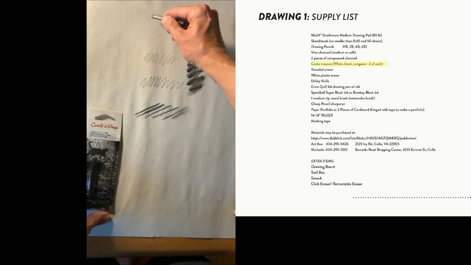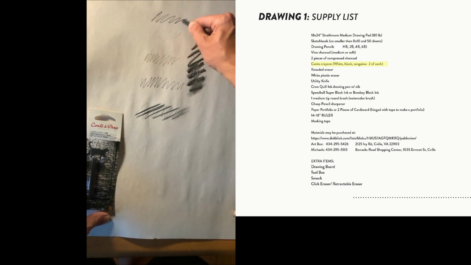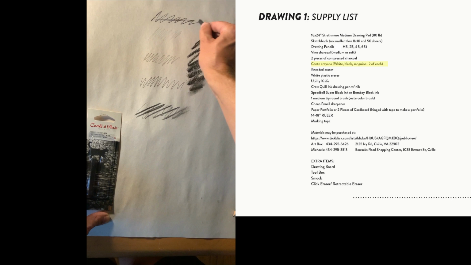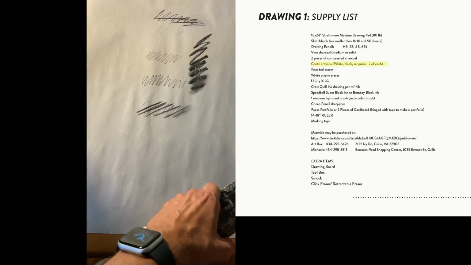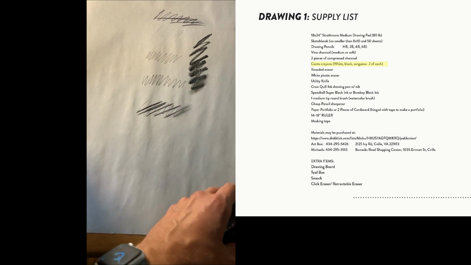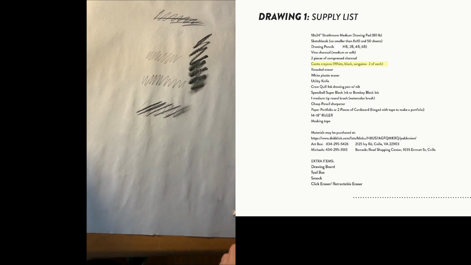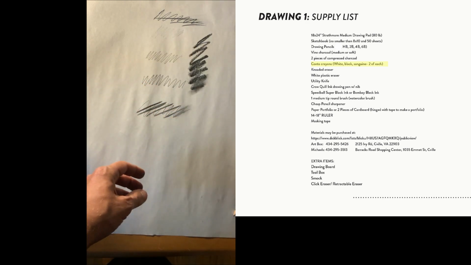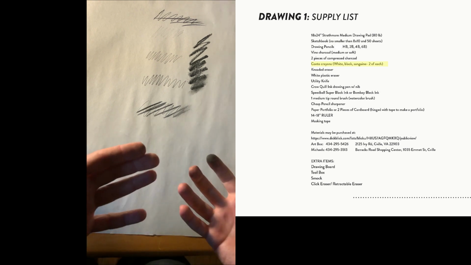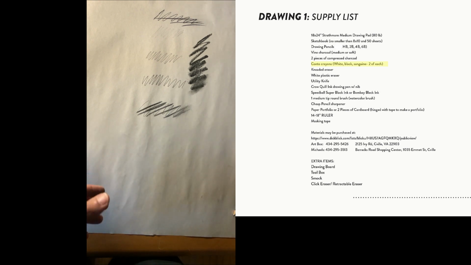Where this has a little bit more wax in it, it gives us a little bit more of a precise line. And it doesn't blend as well. Is everybody kind of seeing that? Because it has wax in it. I am not requiring you to do this, but you guys can get white Conte crown and you can get the sanguine. Sometimes that's a really nice option to have when we get into the more advanced assignments.